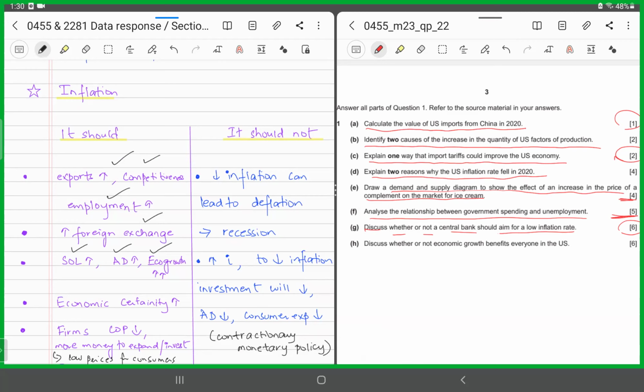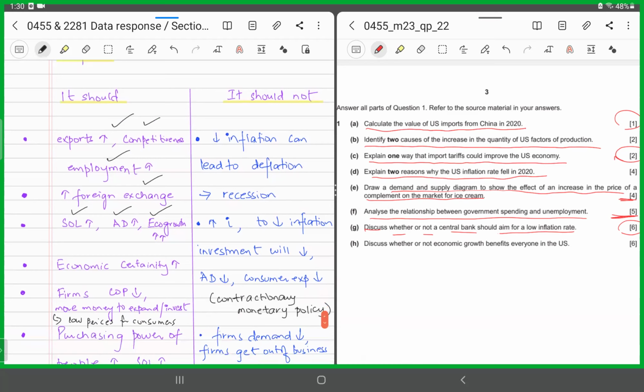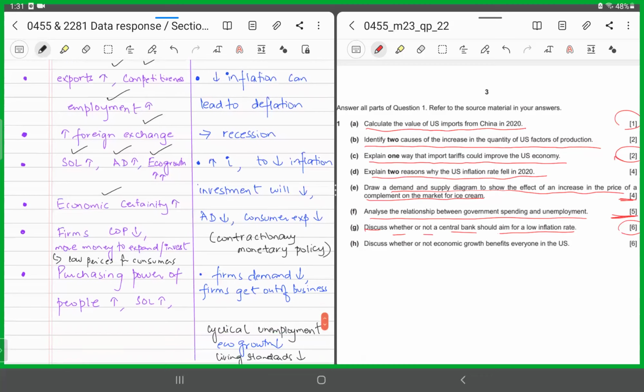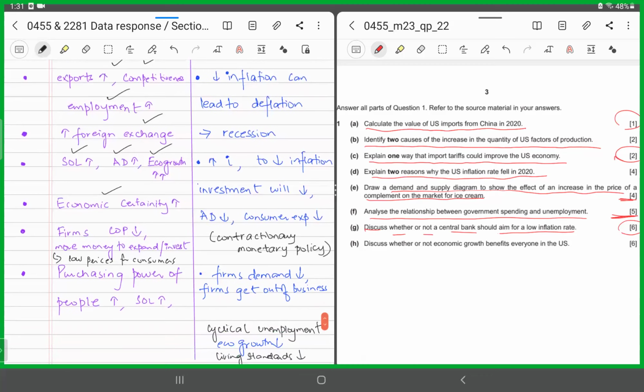So the lower inflation rate is benefiting the balance of payments, as well as the domestic products would also be price competitive, right? So exports are going to rise and imports are going to fall. Moreover, there's going to be economic certainty, because when the inflation rate is low, investors are more willing to spend, and firms are more willing to expand, and to invest or increase their scale of operation, right? So this boosts the overall economic activity, and aggregate demand overall is going to increase.